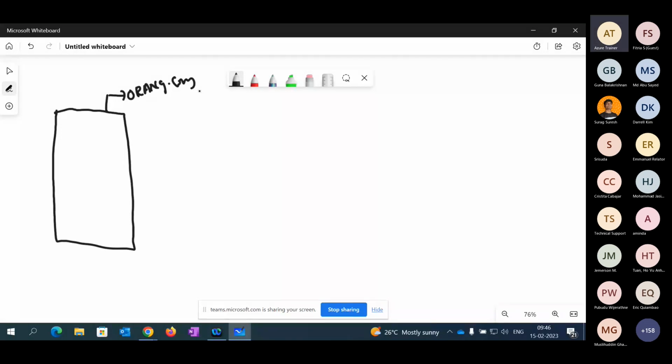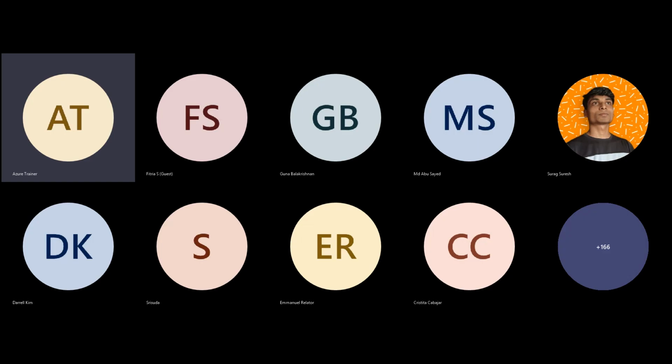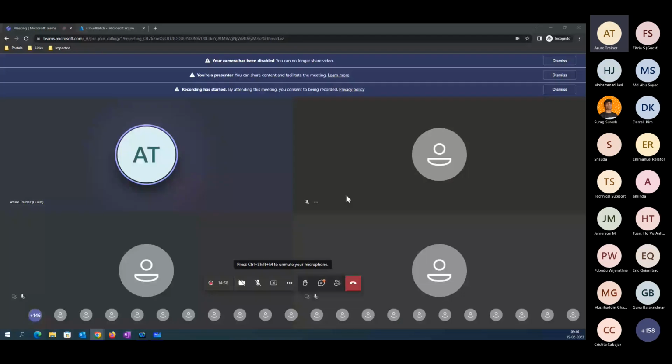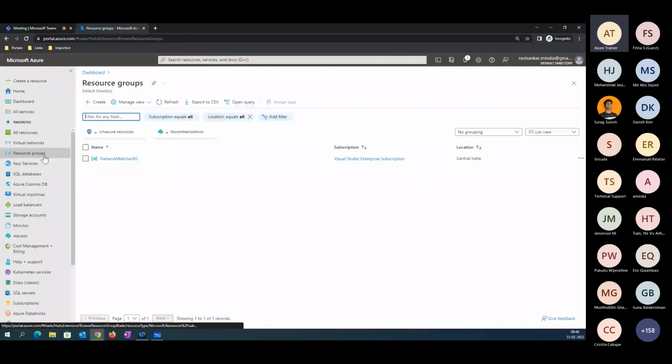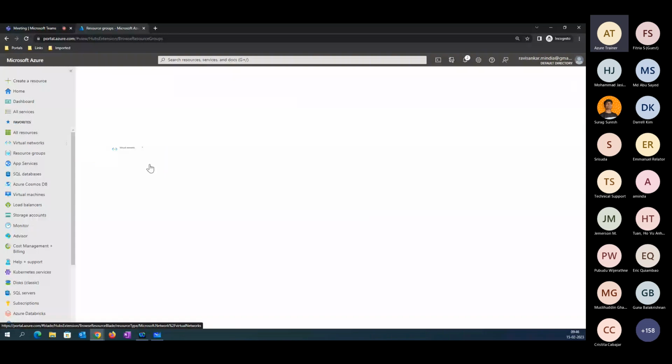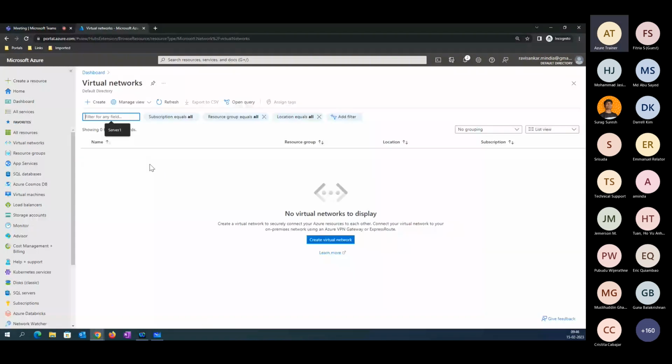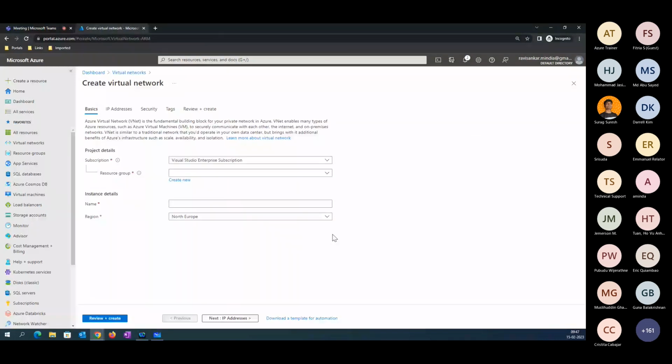Let's create a server here. Yesterday we faced some connectivity issue, and because of that we were not in a position to configure that. So let me go to the portal here. Let's do an AD Connect. Let's go to the cloud portal. Right now I don't have any resource group available here. Let me create a virtual network first. I'm giving the virtual network as production virtual network. I hope you can see the cloud portal window here.